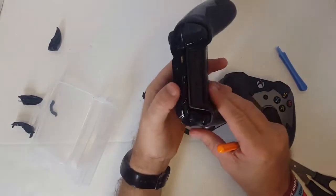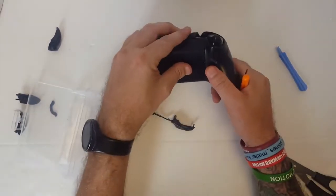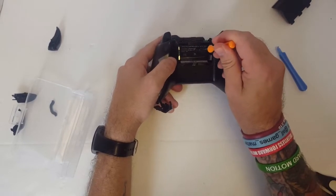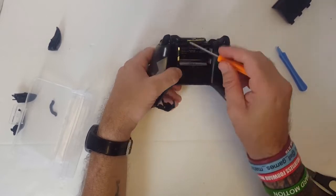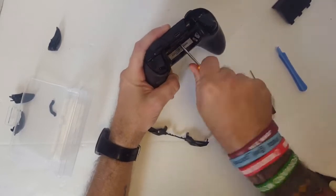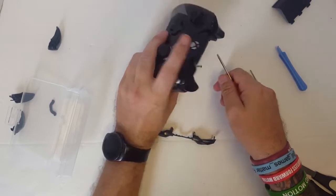I still have to replace the buttons on this one, so that's what we're going to do. What you're going to need to do is, of course, take off your battery cover. Inside the battery compartment there's a circular indent right here — there's a screw underneath this sticker that you're going to have to get to. Let's go ahead and poke this tool in there. This will be the T8, and we're just going to start unscrewing this one. And there's that screw.